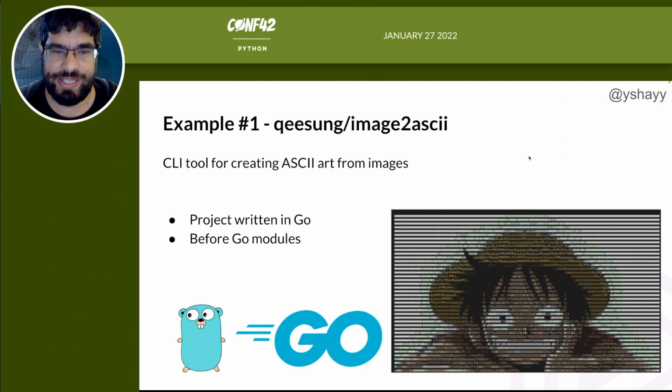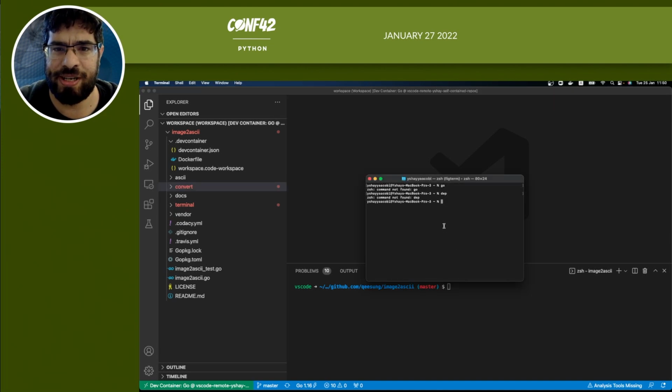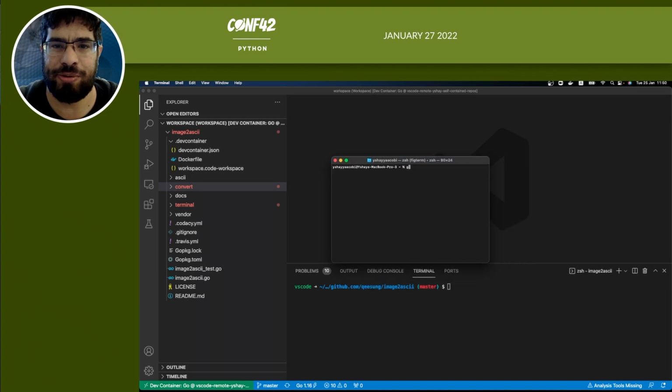So let's open our IDE. And this is a regular VS Code, but you can see on the green light that it says Dev Container Go. And what does it mean? To showcase it, if I open a terminal here and check if I have the Go CLI tool, we see that I don't have them.